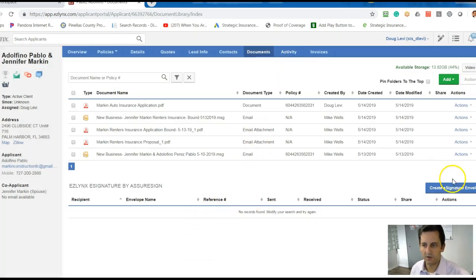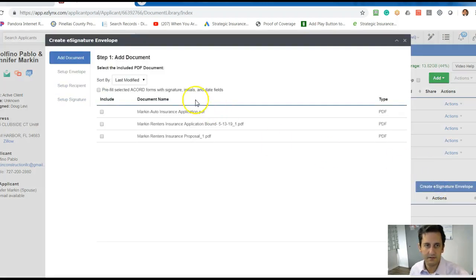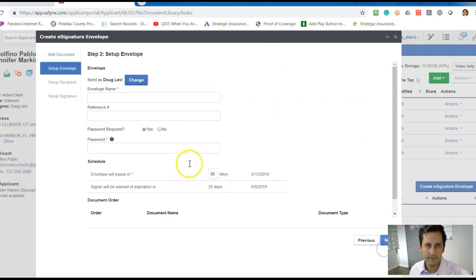And from here, we're going to create an e-sign. Anything that our clients have, as part of our value proposition, we can get electronically signed. So we're going to click e-sign. And I know I'm doing training, so I'm talking more. Right now, we're just at 2 minutes. See if we can do this in less than 5 minutes, to show you guys how easy this is. And we're going to click the actual file. We're going to click Next.